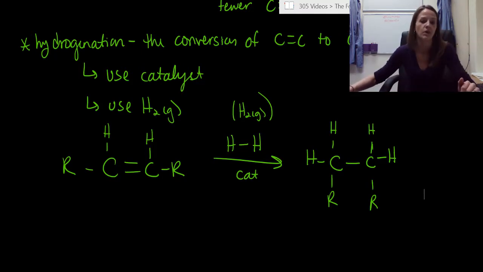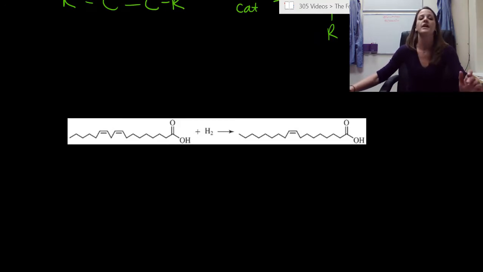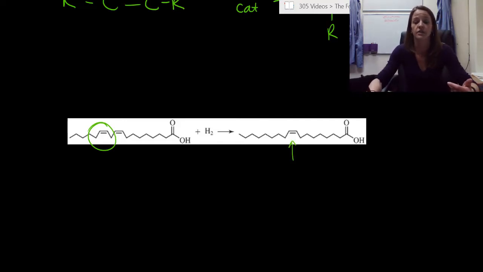Okay, now what I want to do is show you a little diagram here. Here's where we take our linoleic acid, we treat it with hydrogen gas and a catalyst, and what we can see is that we automatically remove this first carbon-carbon double bond. So this becomes a carbon-carbon single bond. Here's your double bond, right? So all you're doing is adding 2 hydrogens, two right here, one's there, one's here. So where that double bond used to be, we're adding hydrogens to it.